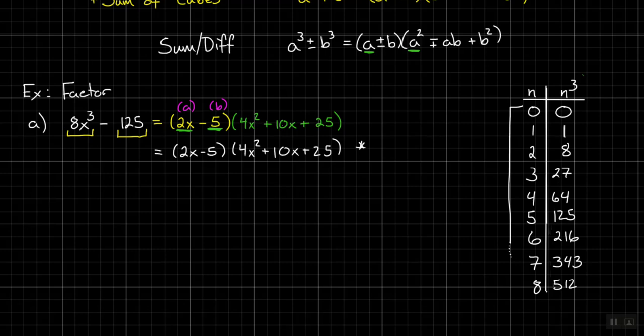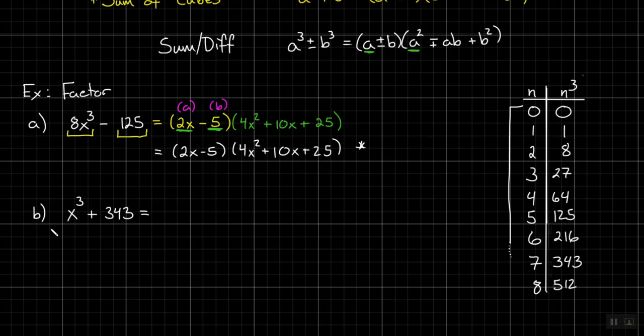I want you guys to do another one for me. On B, I will give you a nicer one here. I want you to factor for me x cubed plus 343. I will leave this table up for you. I'm going to give you guys a head start. I'll come walk around. So if you have questions or you're unsure, you can ask. You guys do a really good job of asking anytime. But if you're shy, I'm around. I want to answer questions.